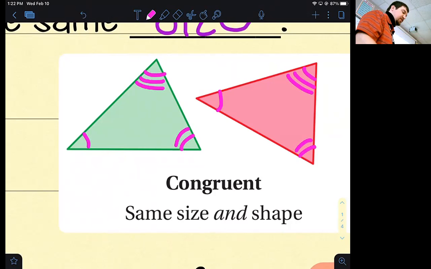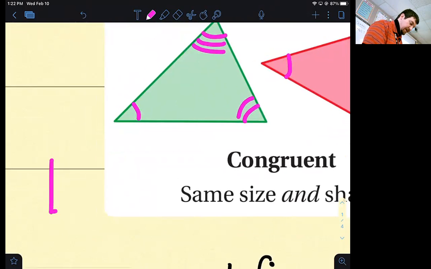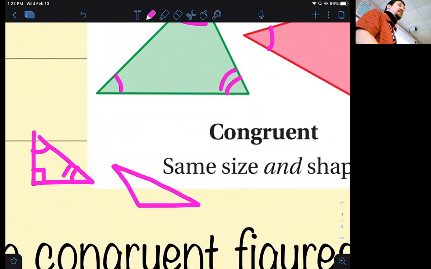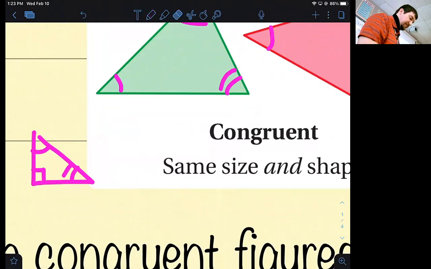Okay, so if I'm looking at a triangle, for example, that is a right triangle, and then I say, all right, I'm going to widen it out a little bit. Even if the areas were the exact same, they're not congruent because the angles don't match up and there's no corresponding angles that are equal. So you've changed the shape of it, no longer congruent. Okay, so everything about the shape has to be the same.